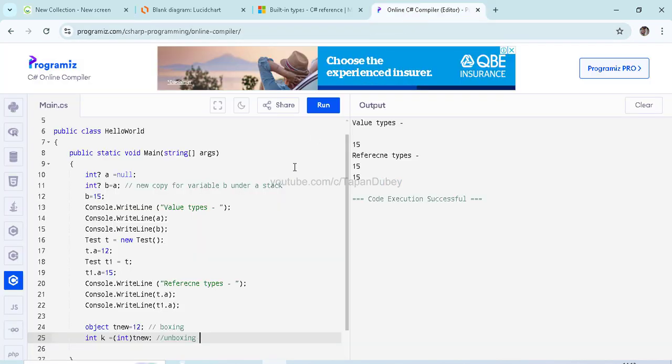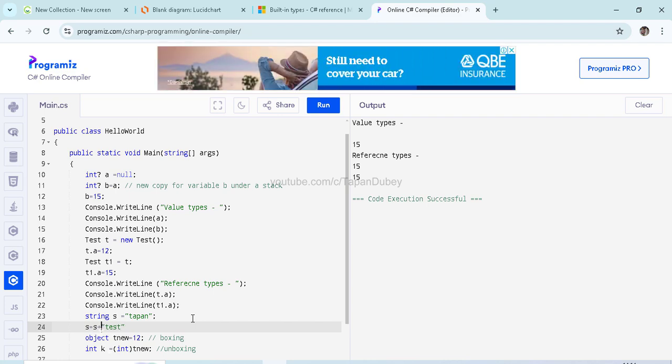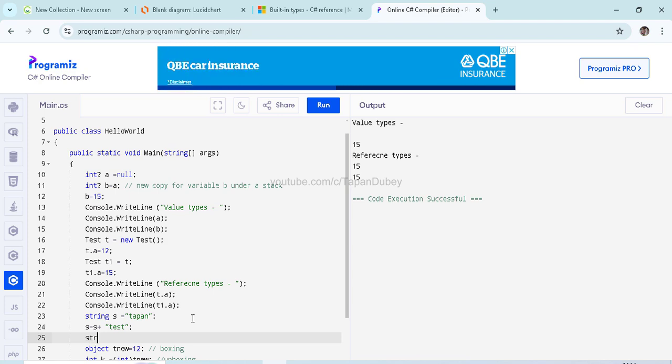That means, suppose I am declaring a string s equals Tapan, and then I am saying s equals s plus test, and then string s2 equals s, and s2 equals abc.